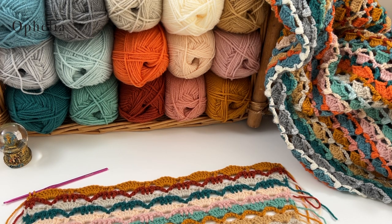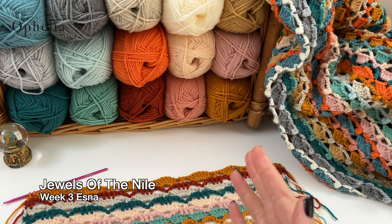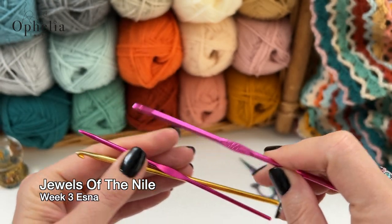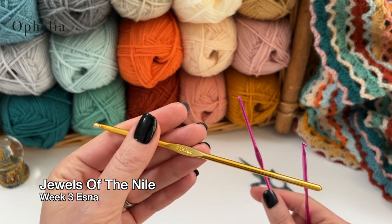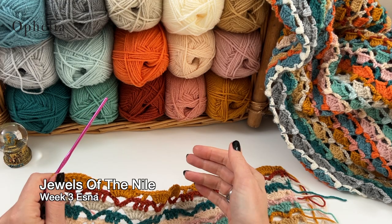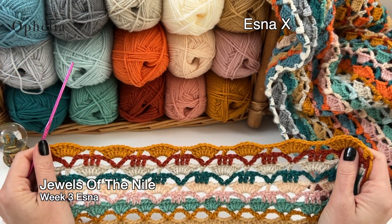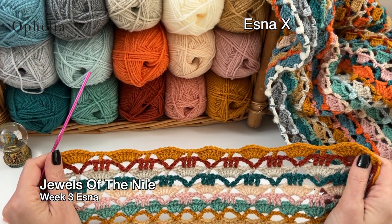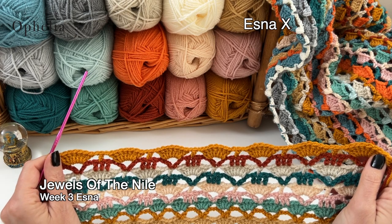So let's get started. So we are at row 61 and we are using antique apricot, and we are going to be doing row Esna X. For this week you might want to go up a hook size from what you have been using in the previous weeks. So as you know, the row Esna X, or the X row, will just be done the once, because it is so that we can adhere to the previous row. And of course the previous row is row 60. And you will have finished in a duck egg shell.